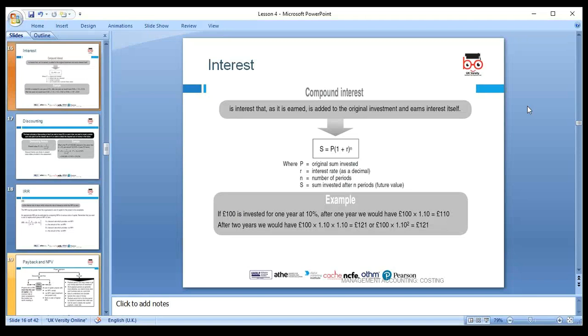Okay, then we have interest. If you have an investment, you think about the compounding. So if £100 is invested for 1 year at 10%, after the 1 year, it should be 110. After 2 years, it should be 121. We can look at 10 to the power of 2, so that can be 120. That's the way managers need to quickly calculate why this is happening. It has compound, so it's a compound cost as well.